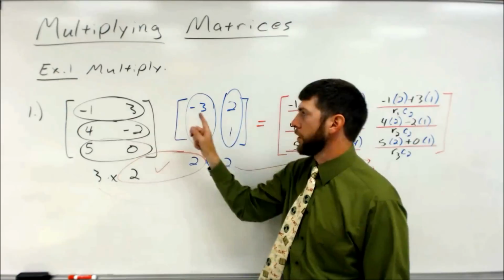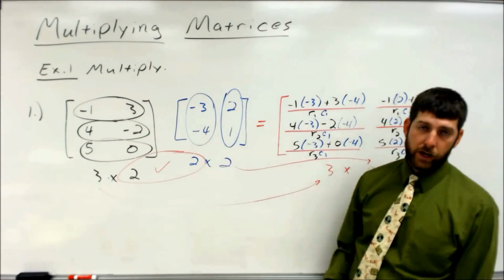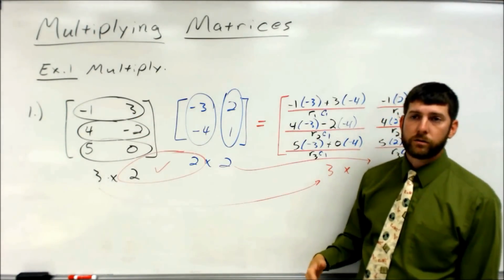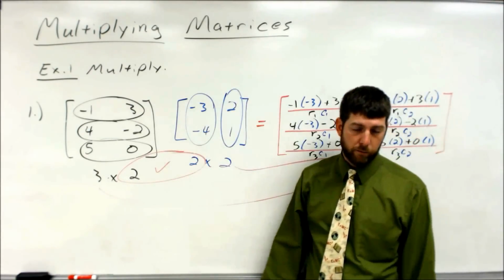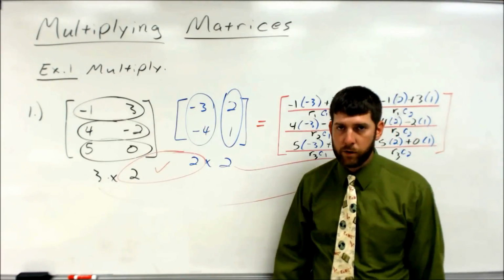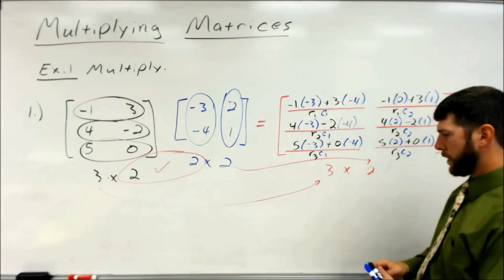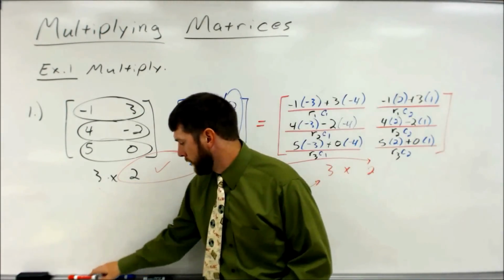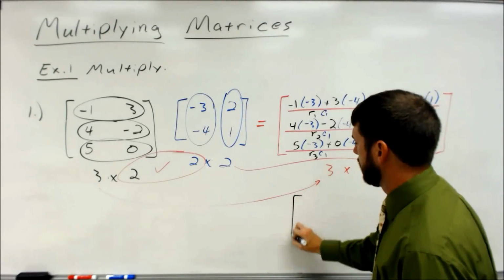So it's the product of the first value plus product of the second value. And if we had 3 values, product of the third values plus product of the fourth values plus product of the fifth values, and so on, however many rows and columns you happen to have. You can do any number of these because the process in that pattern is going to be the same. Well, let's finish the problem up and see what our final product is. I'll do it in black so we can see it.